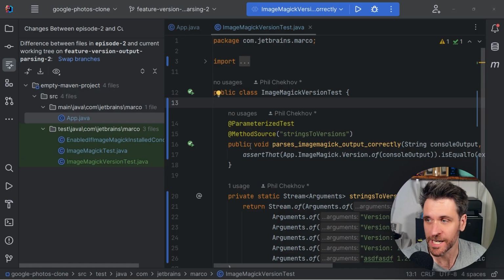All right, so that we don't get lost, let's quickly have a look at what my current directory looks like and what the differences are compared to my episode 2 branch, right? Because we've done a fair amount of work, but there were still some changes in the pull request I want to have a look at.